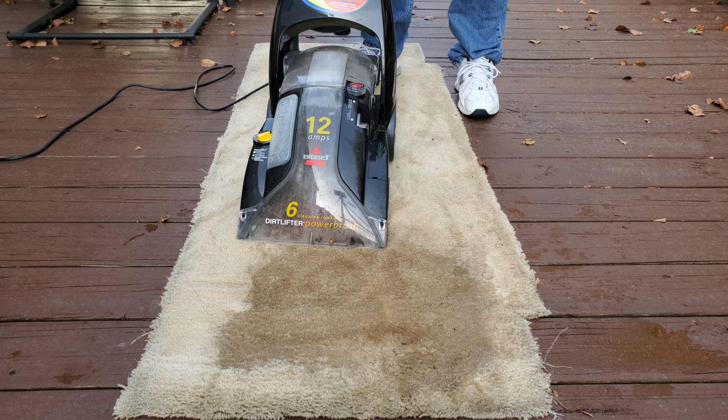So I hope you people that have an older model Bissell Pro Heat enjoy it. And bottom line is to get this one going again. And remember, it was a free Facebook Marketplace porch pickup. Frankly, I just had to declog it.